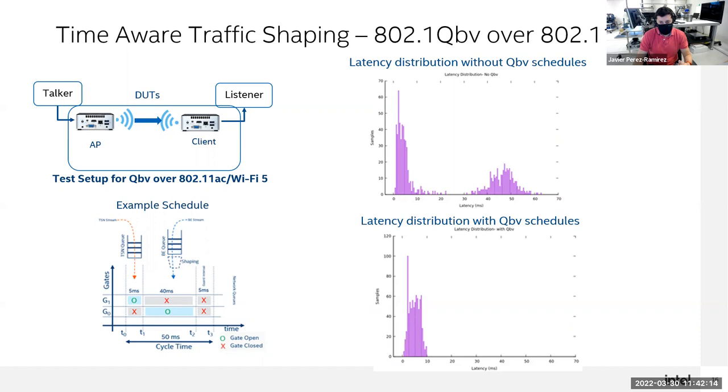Yeah, actually, I was going to ask a similar question. So how long does it take to come up with a new schedule? It depends on the size of your network. If you have a pretty large network and you have to support hundreds of data streams, it's a fairly complex problem to solve. Now, if your network's small, the time it takes for coming up with the schedule is not that significant. Can you put some numbers to this? I can maybe. Yes, I can forward you some papers on this. Okay.